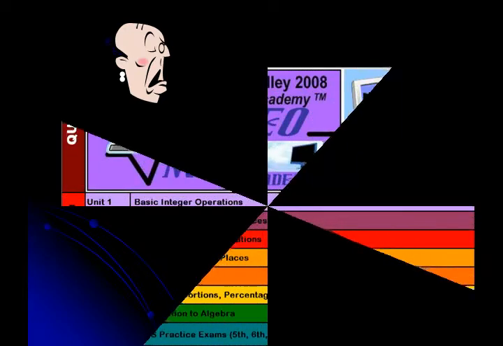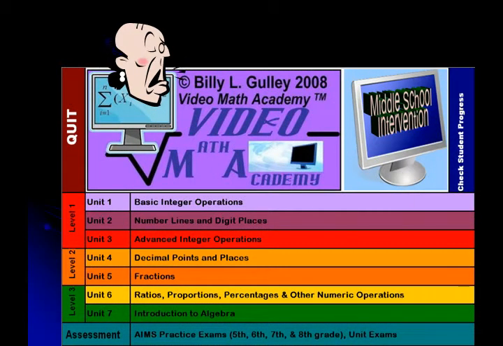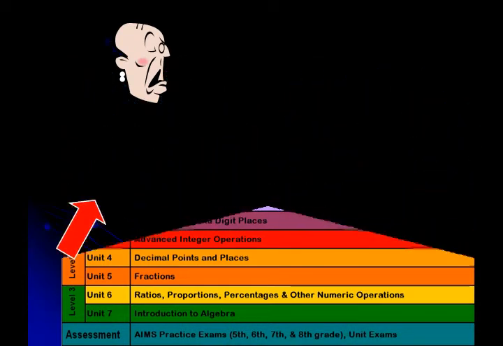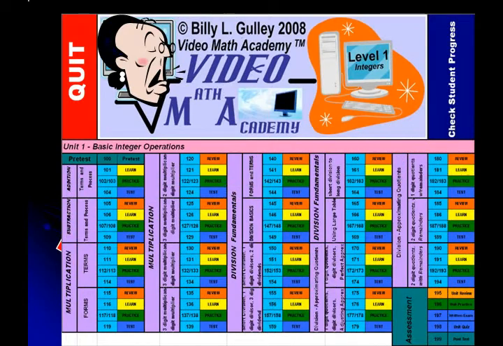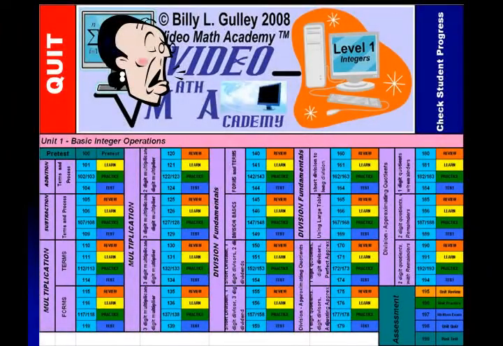Students begin by selecting the Video Math Academy program from the Start menu, bringing up the main menu above. If they have forgotten where they are, they can select Check Student Progress, enter their matriculation number, and then find out where they are in the program. Most students keep track themselves, and we are covering a lesson from Level 1, Unit 1. The student selects Unit 1 with the mouse, closing the main menu, bringing up the menu for Unit 1. Next, the student must select Lesson 171, which will bring up the opening screen for the learning video for this lesson.